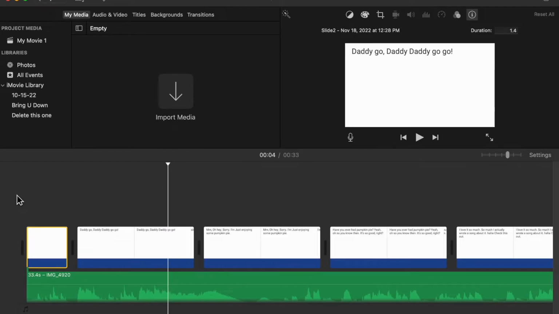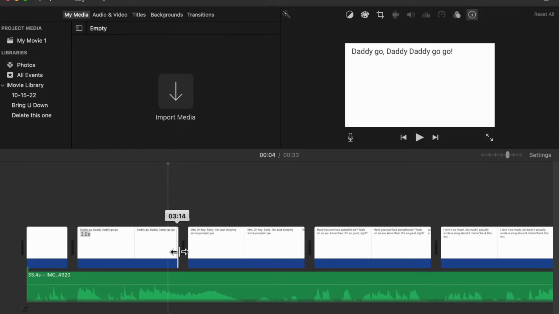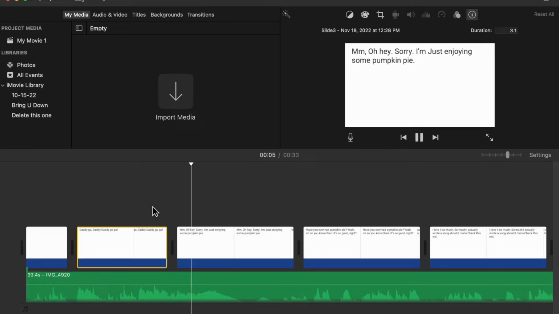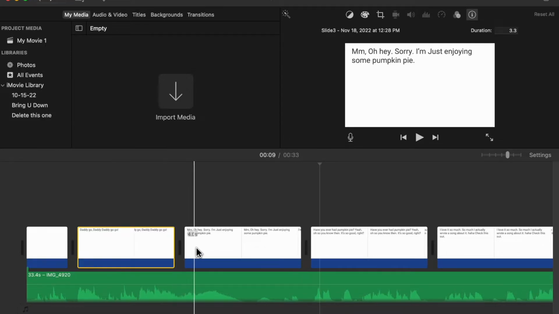Now I just hit stop because I know that's where I want to stop it. I'm going to leave that there. I'm going to drag it to that spot. And let's see what happens. Okay, so I'm going to give that a little more because "Oh hey" hasn't come up yet, because there is like an airplane roar that I didn't take into account.